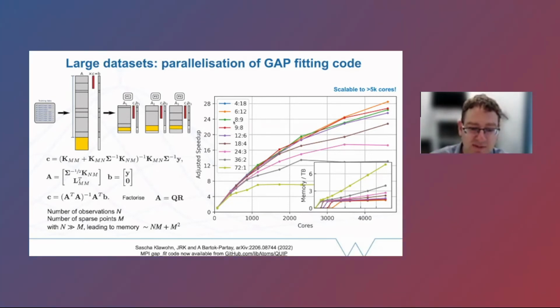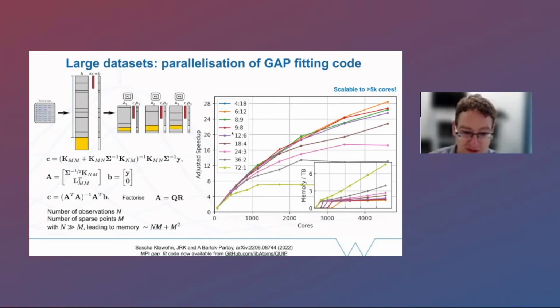And it seems that we get the best balance if we use a mixture of MPI, so that's separate processes, and also multi-threading. So the first number here is the number of MPI processes. The second is the number of OpenMP threads. And in the middle here, it doesn't seem to matter too much what you do. If you use entirely MPI with no threads, then you start to saturate after a while. You can't divide the matrix into small enough pieces that you don't become dominated by communication. And because you have some overhead from each process, you also have a lot of memory requirement.